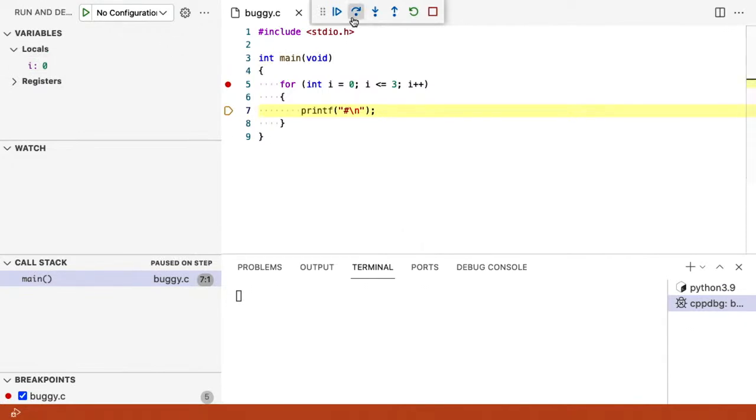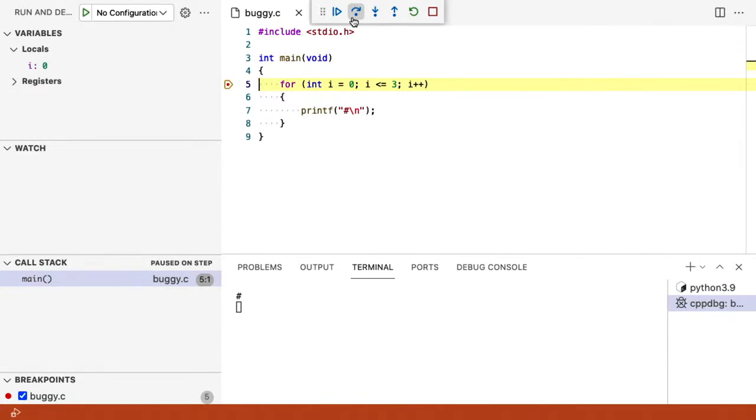We go from line 7 back to line 5. But look in the terminal window, one of the hashes has printed. But now it's kind of printed at my own pace. I can sort of think through this step by step. Notice that i has not changed yet. It's still 0 because the yellow highlighted line hasn't yet executed.